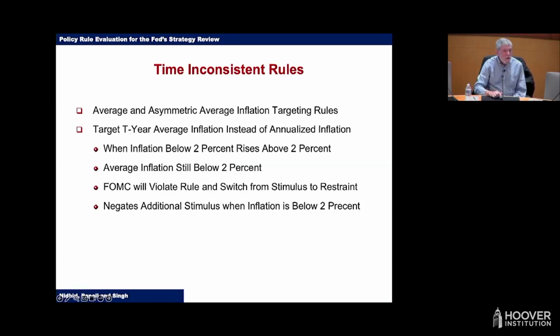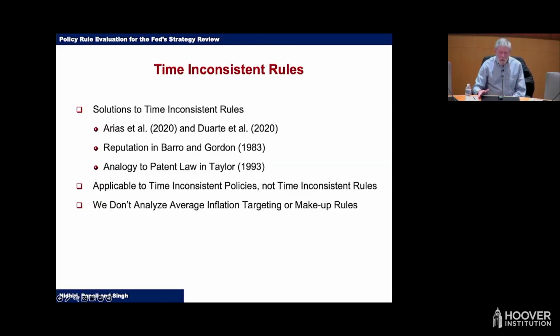That's the rule story. And they do talk about it. It's not like the people writing these background papers didn't know about time consistency. They do talk about this, but in the two papers, just focus on the one, what did they talk about? They talked about the solutions for time inconsistent policies: reputation, Barro-Gordon, patent law, and in John's, the general belief in the importance that the Fed would solve this in your '79.